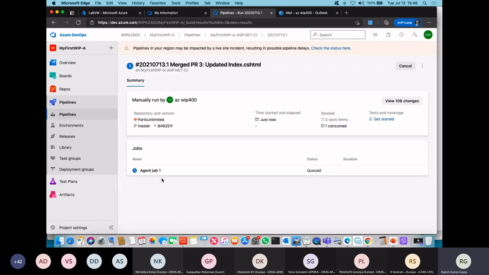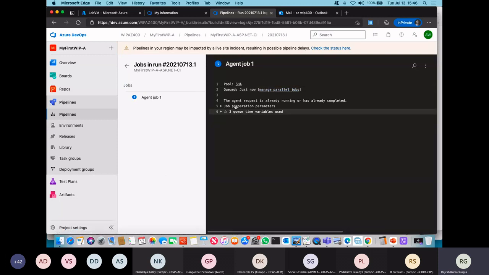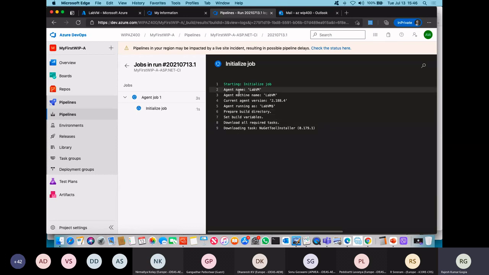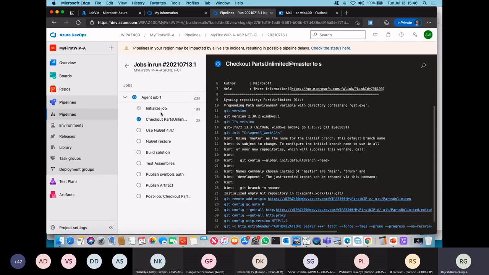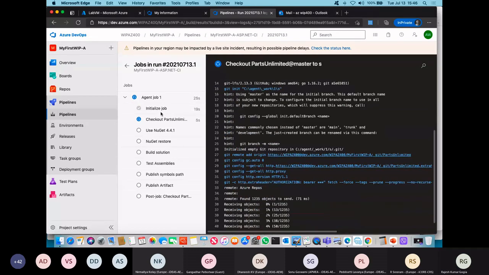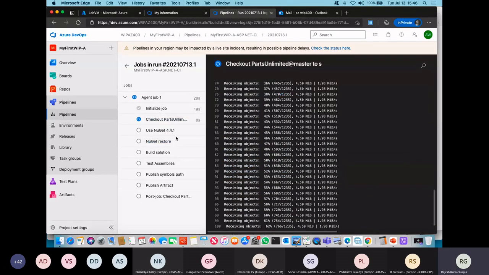So once you run the pipeline, now this is where the agent is running. If I go to that agent here, and if you see here, it has pulled up the pool SHA and your job has already started. So making sure that that particular server, the one on which the agent was configured, meets all our prerequisites so that it can help us to build and make the artifact ready. Tomorrow, let's say for example, if you want to go with Dockers or something, definitely the Docker utilities and everything has to be configured. So right now, these tasks are all being executed within my server.